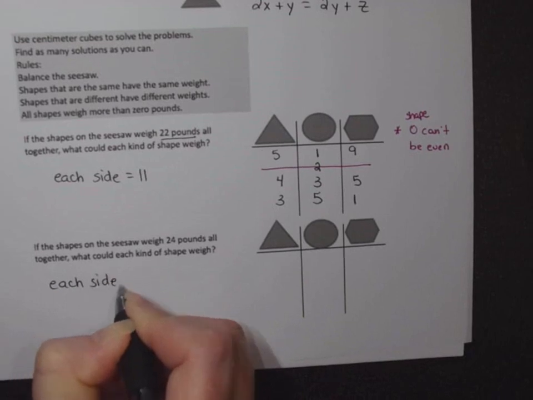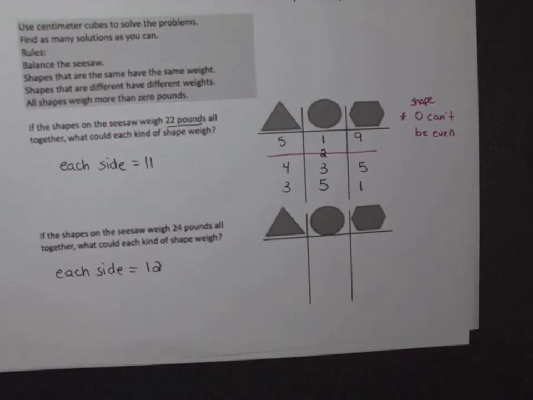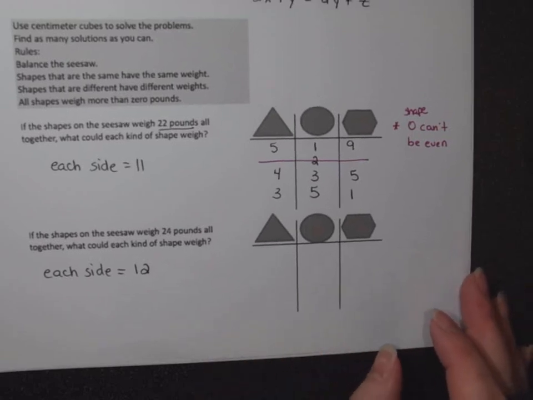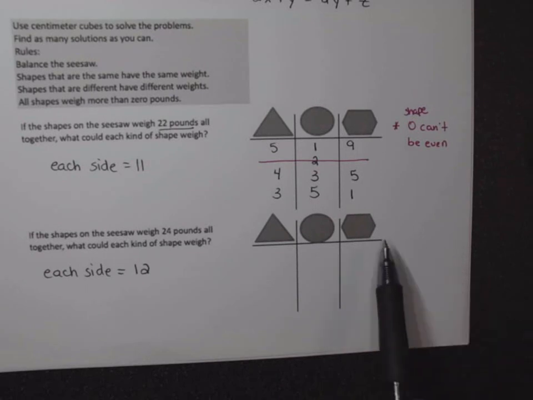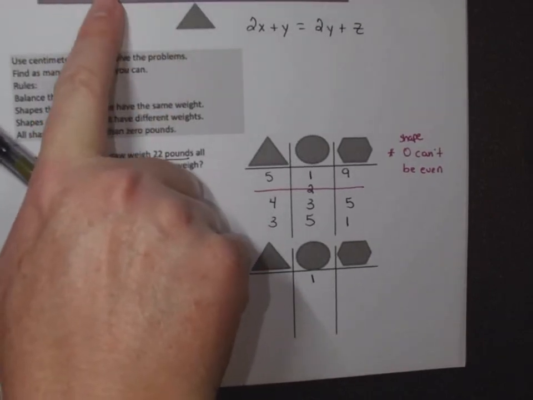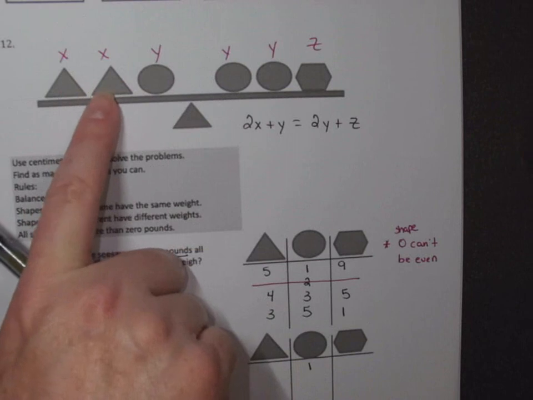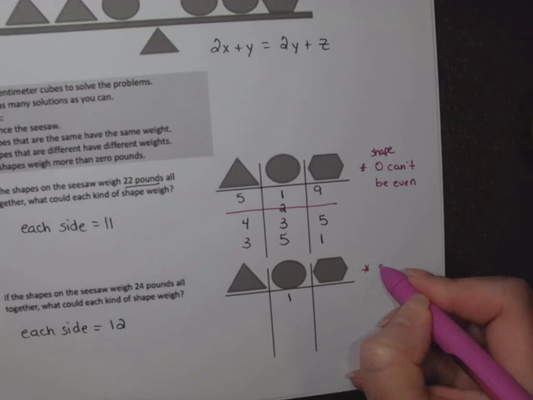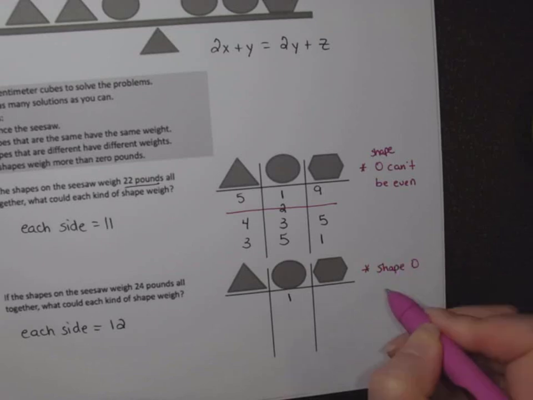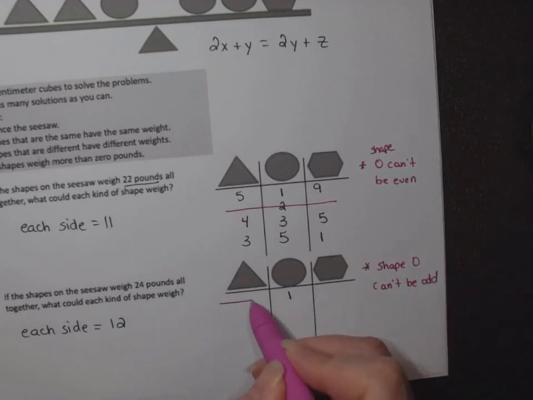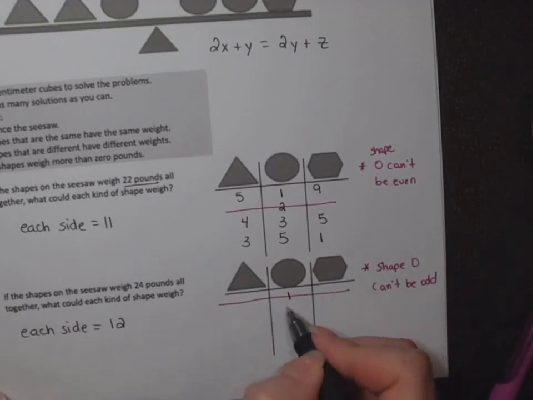And then the second part, notice each side would be 12 here. Okay. So notice this is a different scenario. So we can probably start with the circle again. So let's try 1. Notice if it's 1, then we have an odd issue here. If this is 1, that means these together have to be 11. Okay, so in this problem, notice that the shape circle actually can't be odd because we're going to end up with the same problem that we had before. So that one doesn't work. So let's just start with even numbers then.